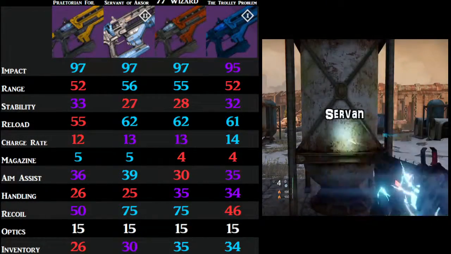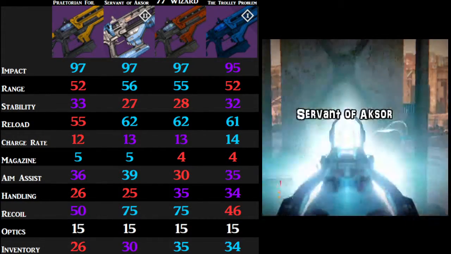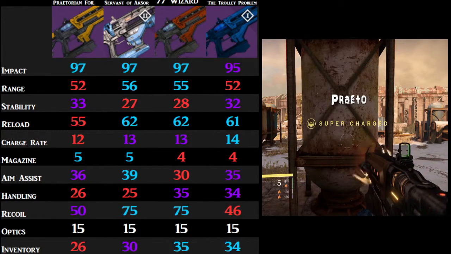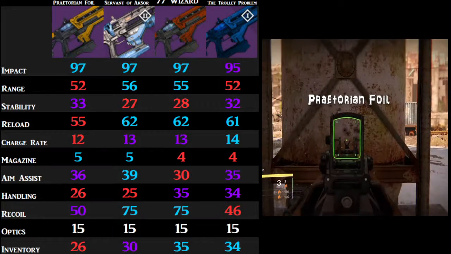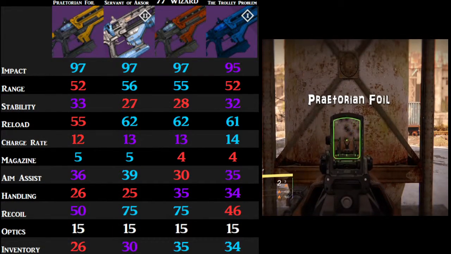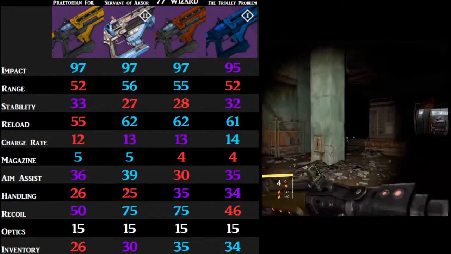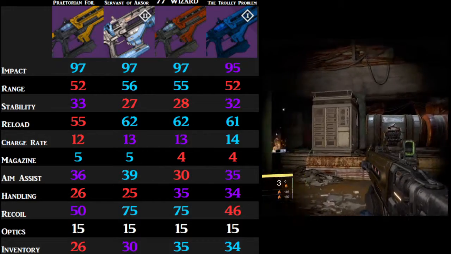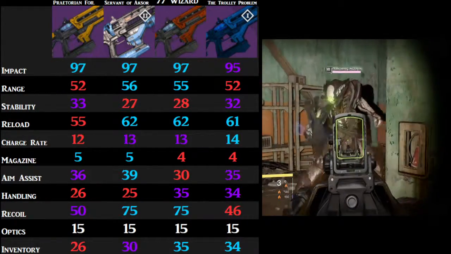Which brings us back to the table, which of course shows us that the highest blue barred stats within this category of fusion rifles actually belongs to that of the Servant of Axor, holding of course the highest impact of this class, as well as the absolute highest range, the fastest reload, the higher magazine size, the highest aim assist, and the highest recoil pattern, making this a very solid fusion rifle.